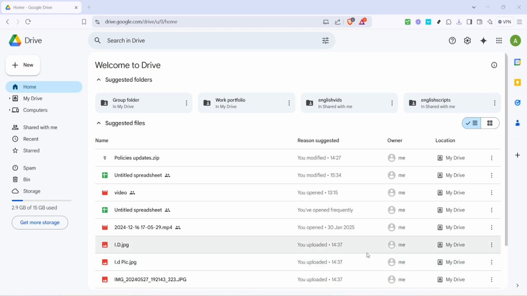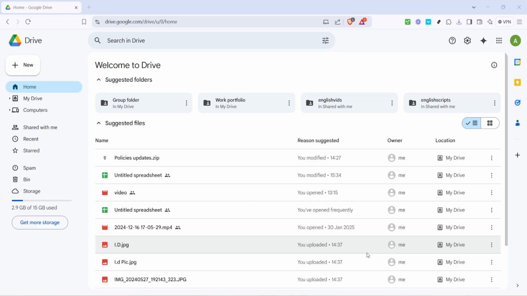In today's video, I'm going to teach you how to find your WhatsApp backup in Google Drive on your desktop. Whether you're trying to manage your storage or ensure that your backups are properly set up, knowing how to locate your WhatsApp backup can be incredibly useful. Let's dive into it. First, you'll want to open your Google Drive.